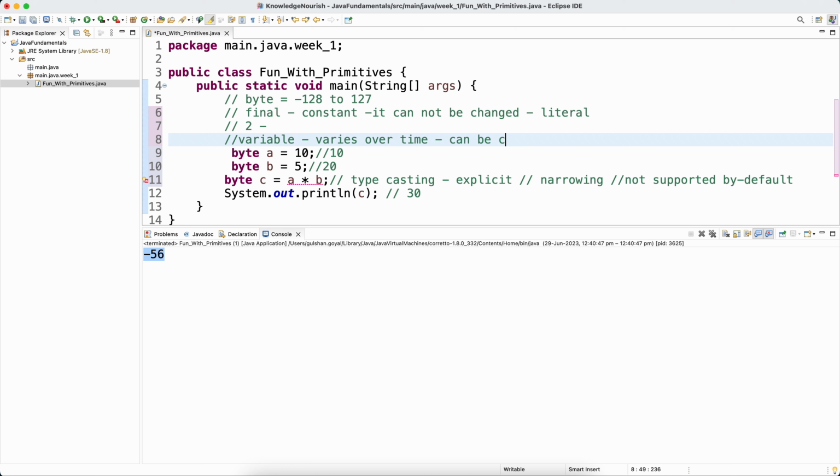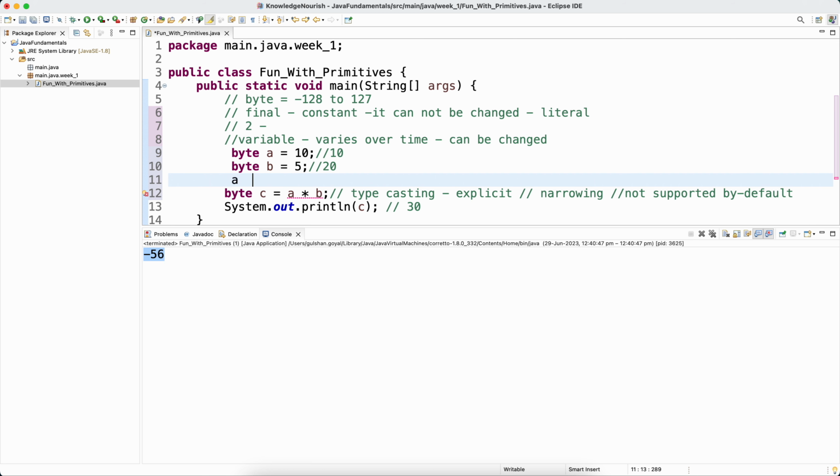That means they can be changed. That's the whole point of declaring a variable. Like line number 9, it was valued at 10. At line number 11, as of now, it's still valued at 10, but the compiler can't know that, because in between this can be written, right? So someone can write a is equal to 20. Although it's not written, this is completely acceptable, right? There's no warning or error from the compiler side. That is the nature of a variable itself, so it can vary over time, so it cannot pre-compute beforehand while compiling what the value of a will be. It will only be known at runtime.